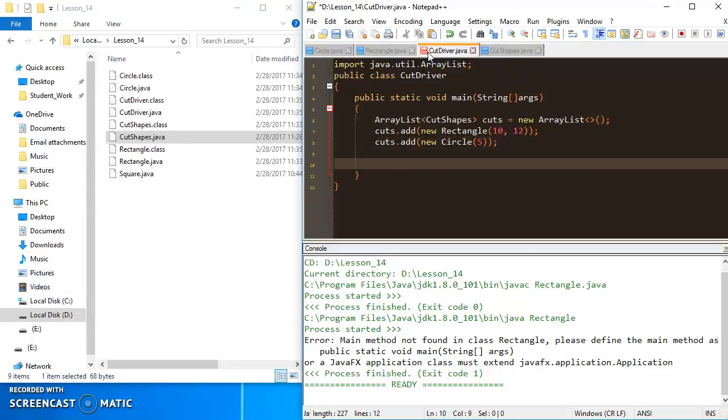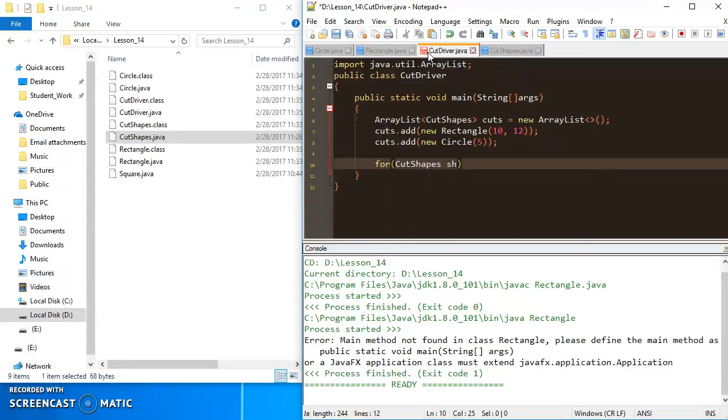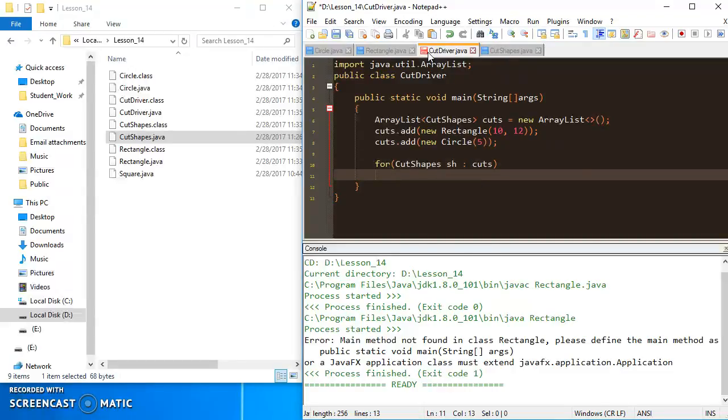I can use an enhanced for loop here, and I'm going to say for each CutShapes shape in cuts, I'm going to print out the GetArea method from that CutShapes interface. So let's go ahead and run that.